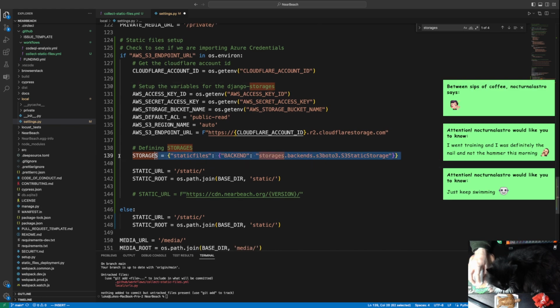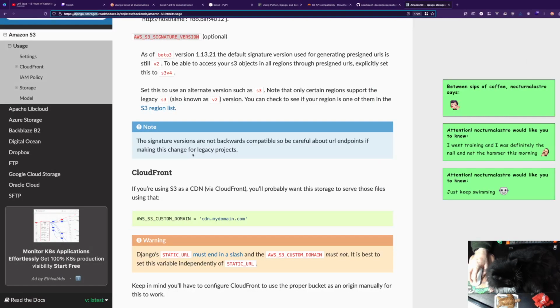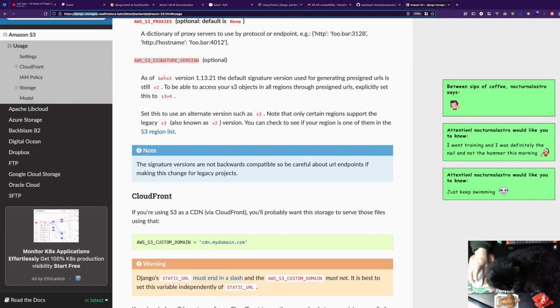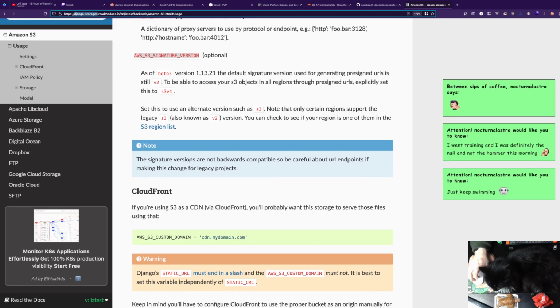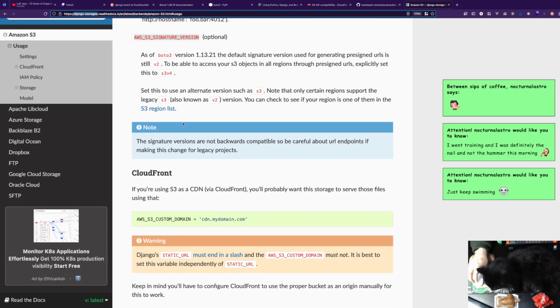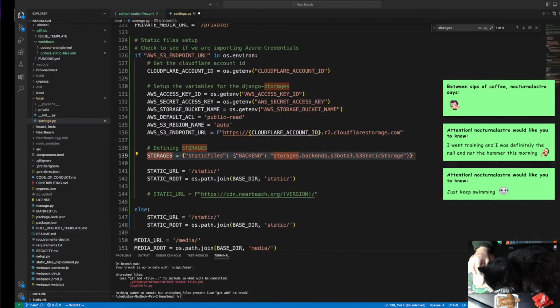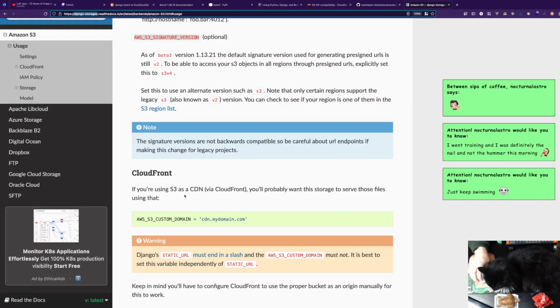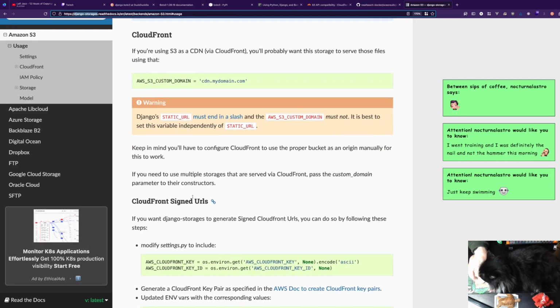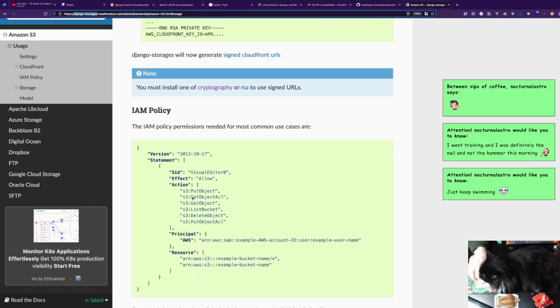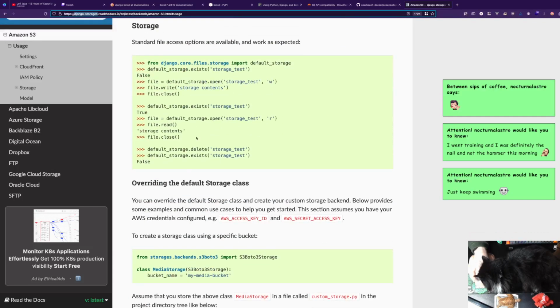Then we're setting up the storages. All right. And distinguished versions are not backwards compatible, so be careful about the URL endpoints. All right, so we're not using CloudFront. We're not using CloudFront signed. We don't have to worry about these.